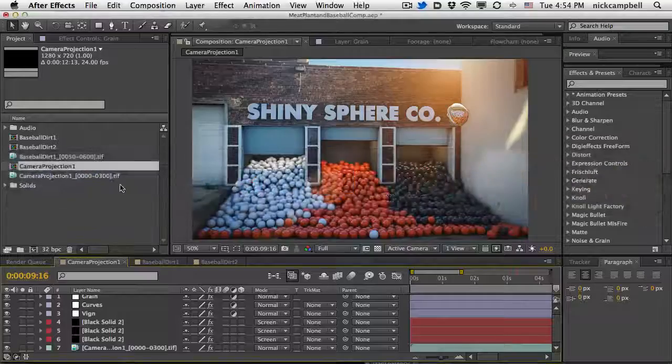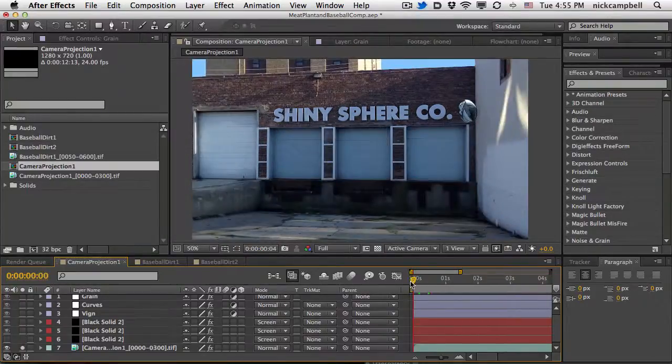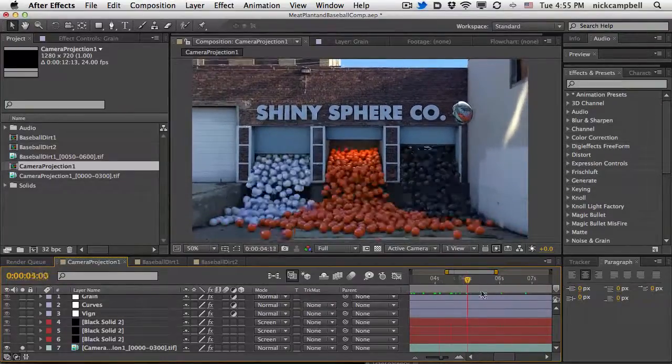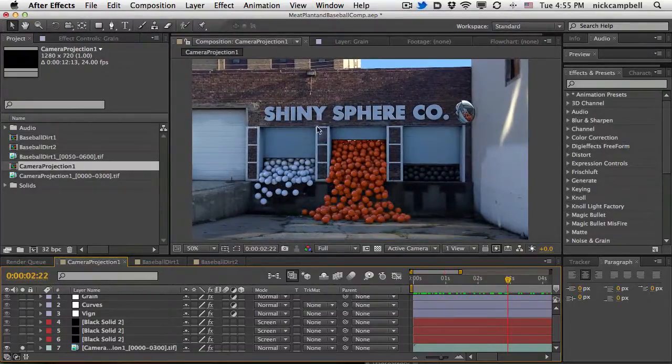Okay, so I rendered it out. We got it in After Effects, and let me just show you quickly all the different layers in After Effects that are kind of the final color correction and all that stuff. So here's the original render. You can see it's still really blue. All the spheres have this blue tint to them. We got the light inside the garages, and we got all this stuff. But there's none of that color correction. So in After Effects is where this all happens.